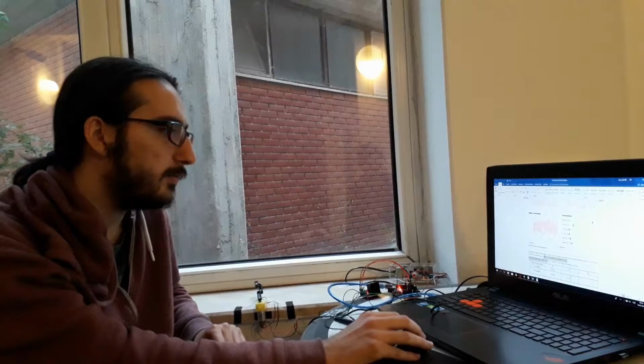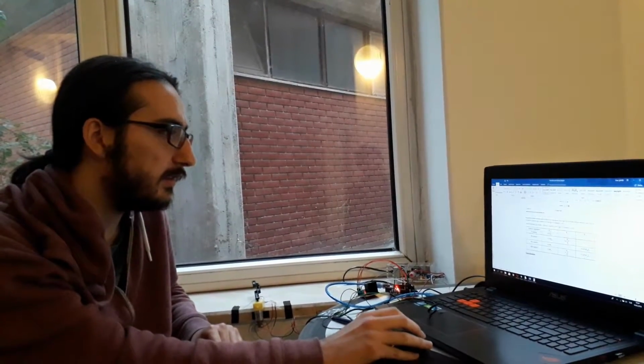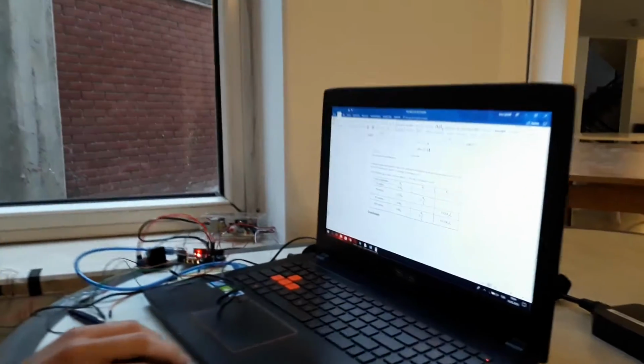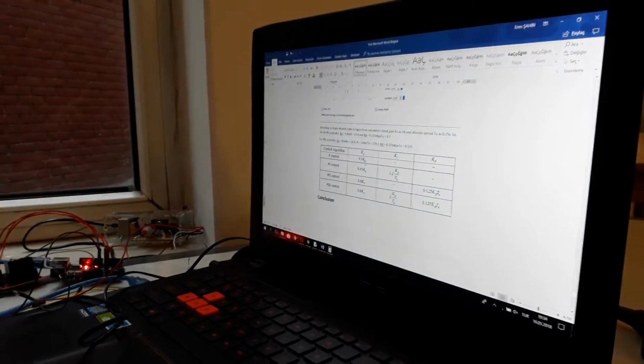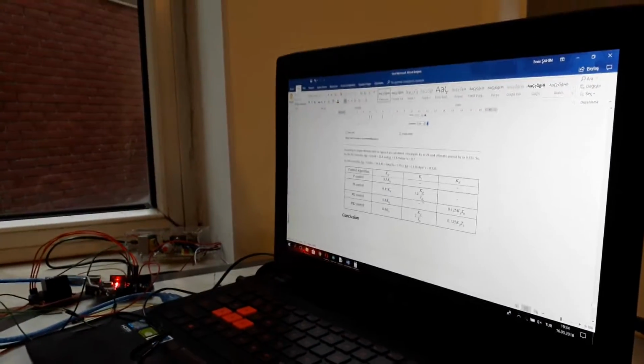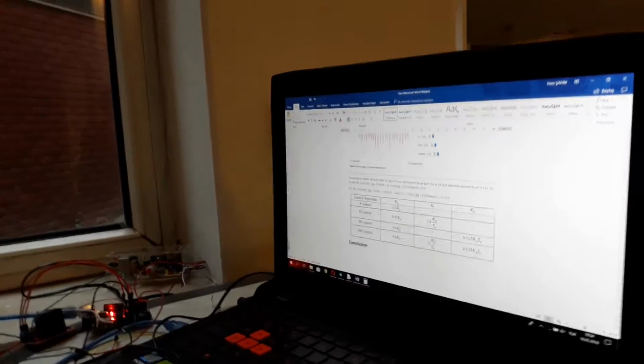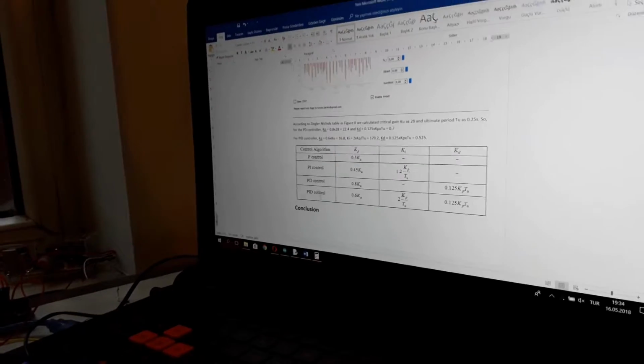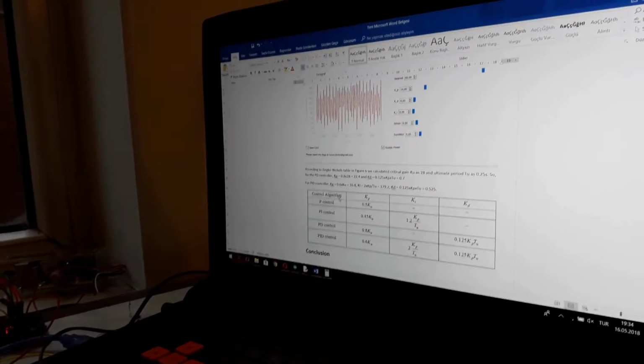These parameters are obtained using the Ziegler table, as you can see here. And using this Kp value and oscillation frequency, different parameters are obtained for PI and PID controllers.